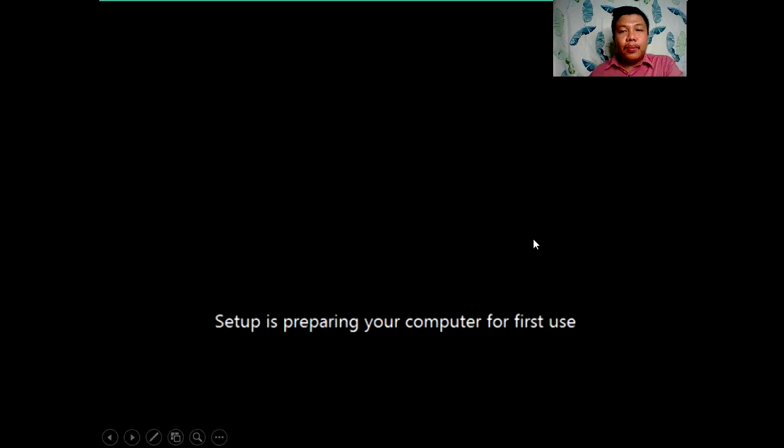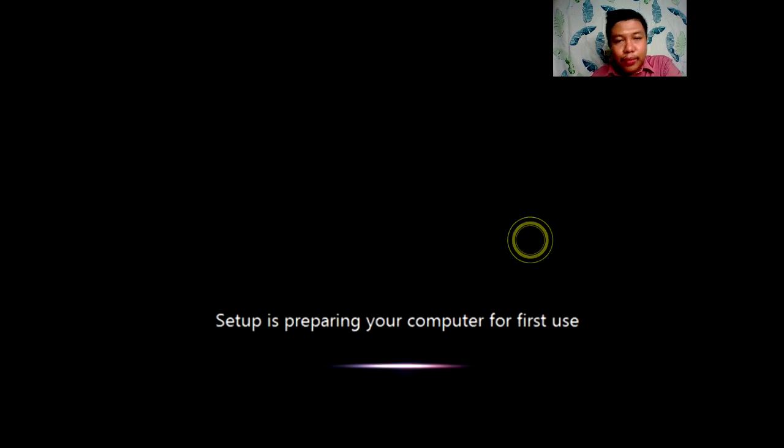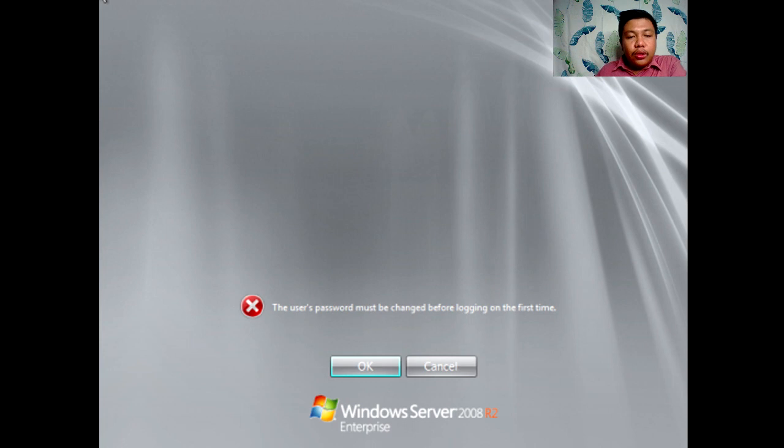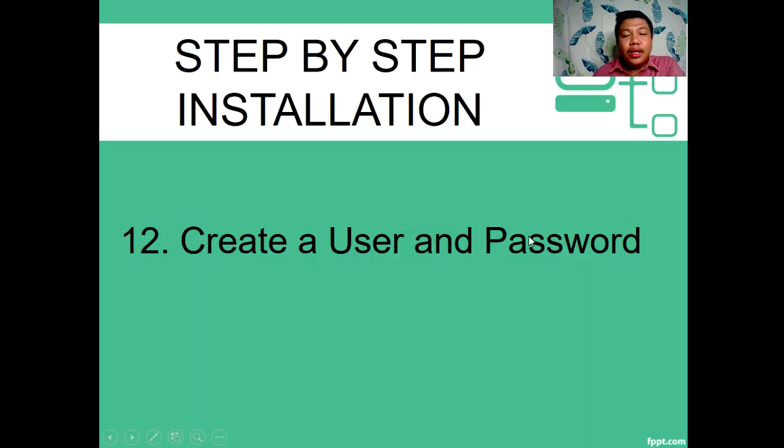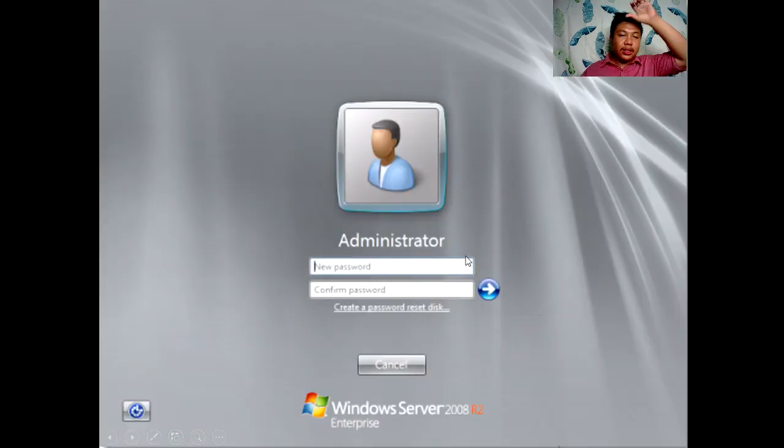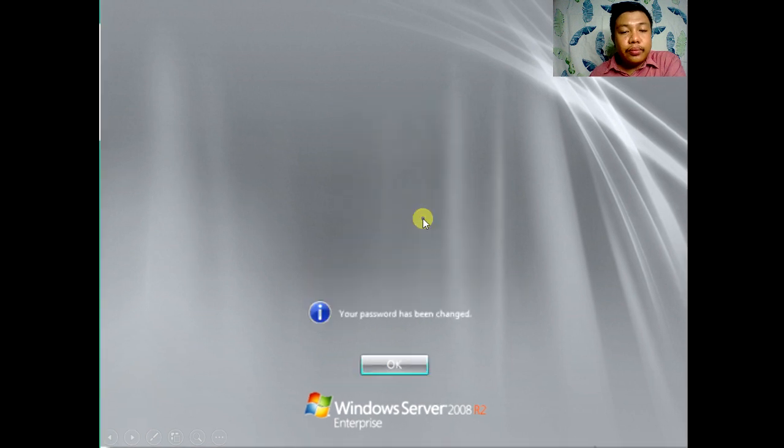Pag nag-reboot na ulit yan, makikita natin ito, first time mong gagamitin ang computer na to. Susunod, we have this password. Create the user and the password. Next, we have this administrator, new password and then confirm password. So, next.